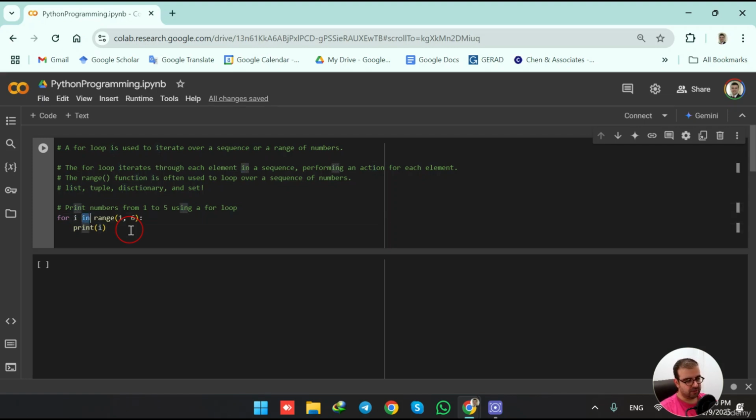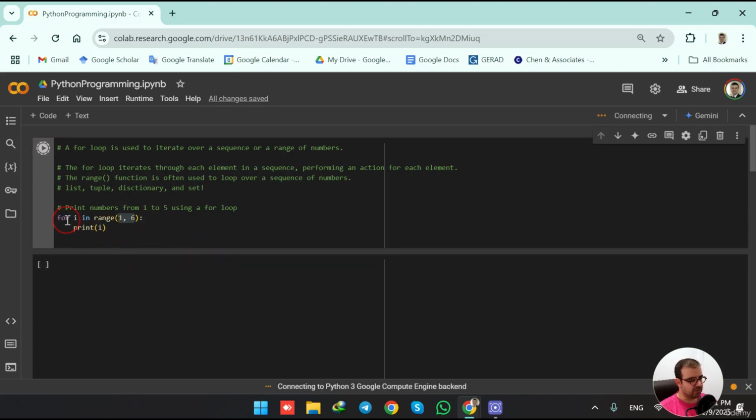And then we are going to use the in keyword reserved for this. Range is the function of Python that we are going to use, and the range values are separated by a comma. So there are two values in parentheses that we are going to have when using the range function, the starting point and the ending point. So let me run this code.